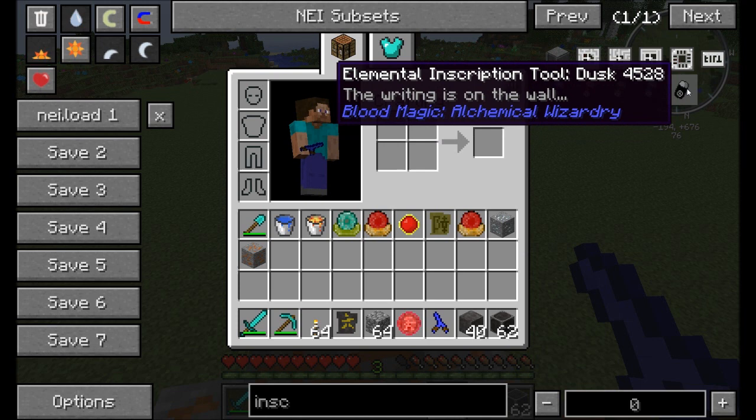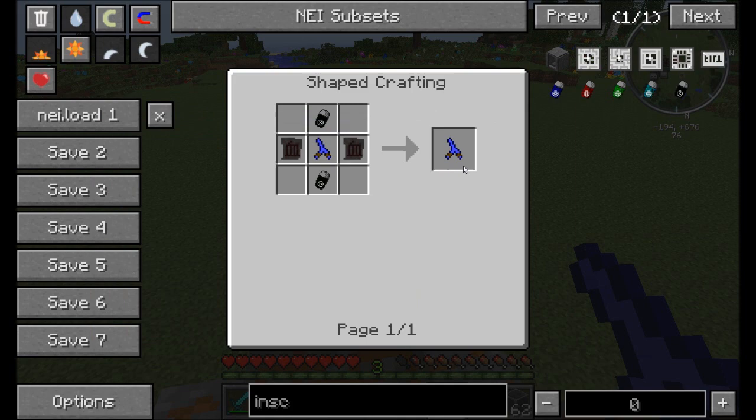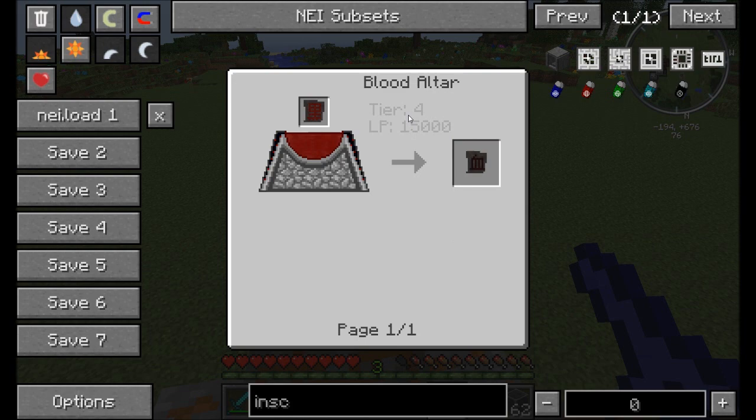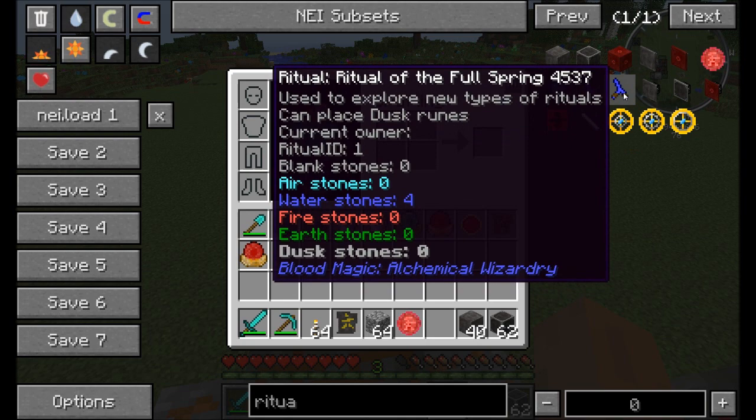Dusk. This guy requires a tier 4 blood altar and a block of coal. You're going to need to get yourself an upgraded Ritual of the Crusher, an upgraded Ritual Diviner that has a couple demonic slates and a couple dusk tools on it. Demonic slates, by the way, tier 4 slates. Once you get this guy, then you can start doing rituals with this. Of course, if you want, you can go ahead and do the other one. So let's make sure we get the ritual that can handle dusk runes.